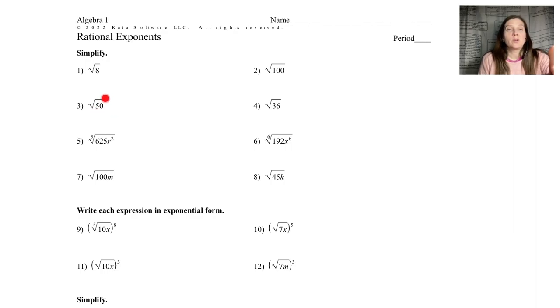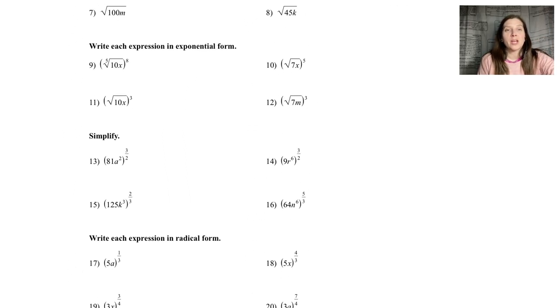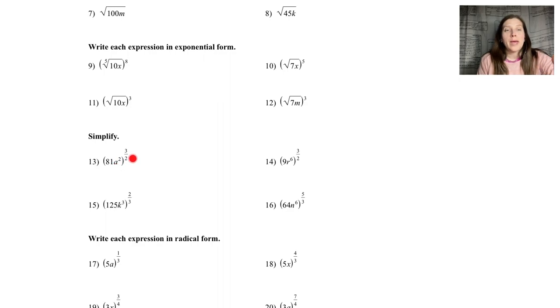In addition to reviewing simplifying regular square roots, we're going to talk about how do you simplify a cube root or a sixth root like we have here. We're going to look at when we have these fractional exponents or rational exponents, how do we use our properties to simplify those and convert between radicals and exponents.